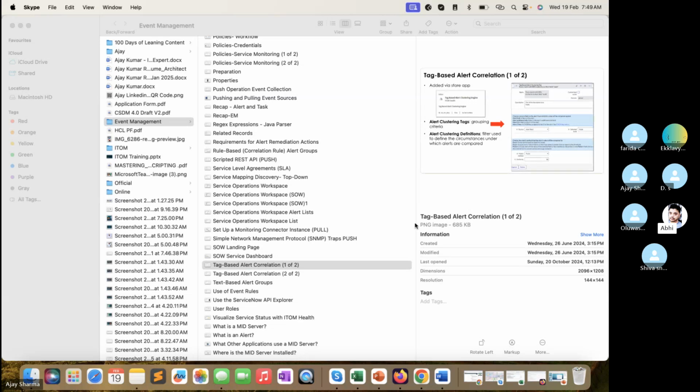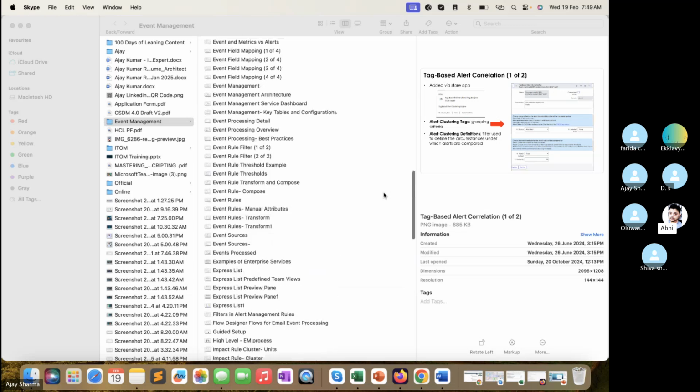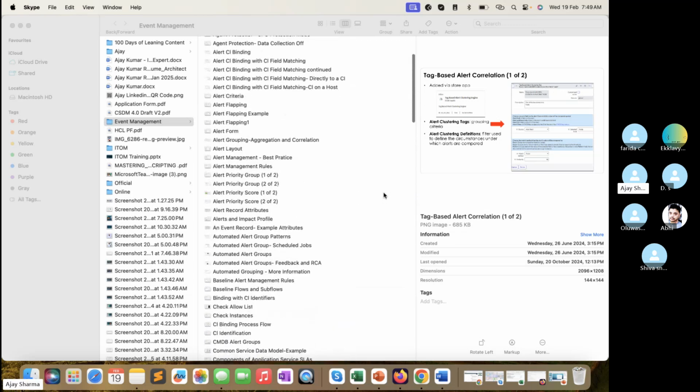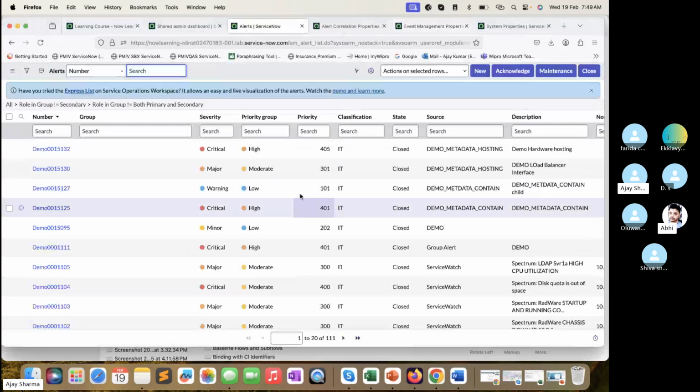Yeah, in your slide you're showing business criticality. So is it only for alert or is it for service? It's for alerts, not for the services, right? It's defining the alert priority in a different way, priority group and the priority. The simple thing is, I just want to tell you what the use of it is.